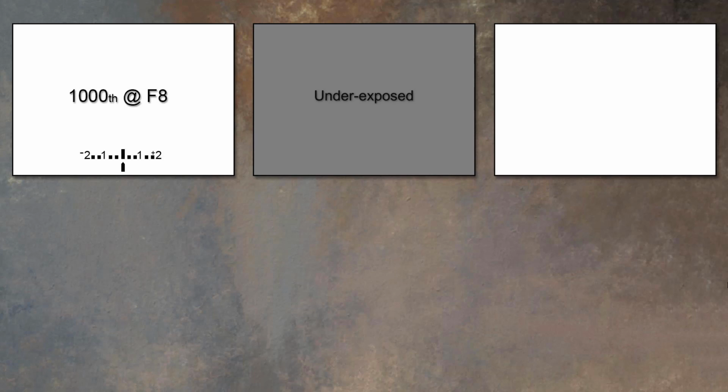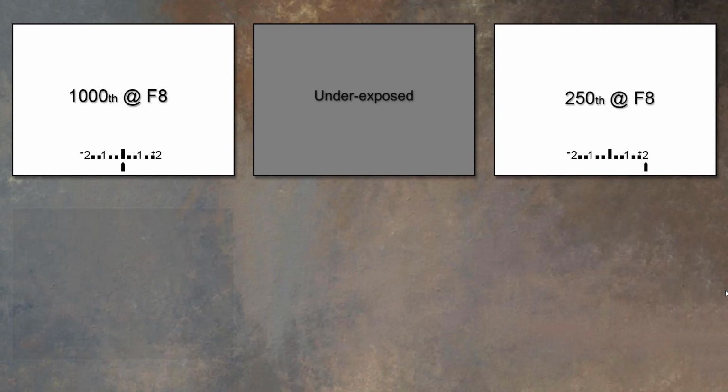What do I need to do with my exposure to get my white card, when I take a photo of it, to turn out white? Well, in actual fact, I have to bias the exposure 2 stops. I'm doubling the light twice. So you can see I've gone from 1/1000th of a second first to 500ths of a second, which is 1 stop, then down to 250th of a second, and that gives us our 2 stops. But when we look at the white card at the top right, the camera is actually telling us the exposure is way off, but it clearly isn't.